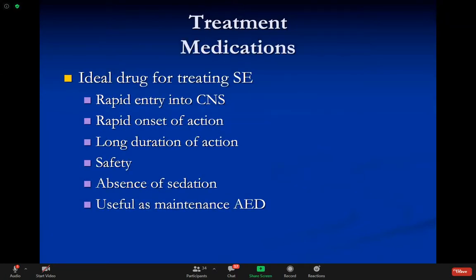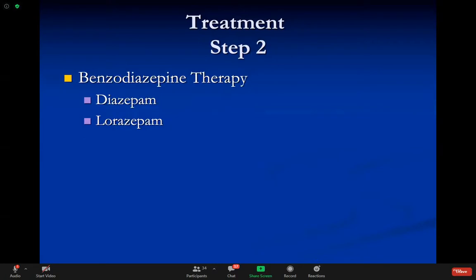So we mentioned good drugs are the ones that you can get into them quickly, so a lot of them are going to be IV. There are some pediatric patients where their family member has diazepam that can be administered rectally for some urgent situations. These are the two major benzodiazepines we use, diazepam and lorazepam. And midazolam is used as a third line therapy, as an infusion.